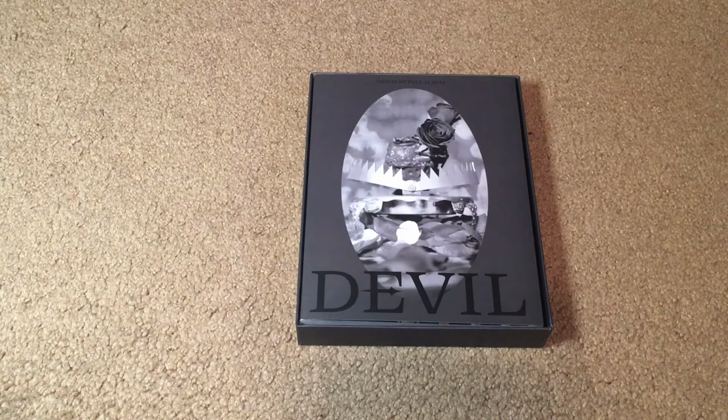And I'm not normally a huge fan of box style packaging. It is one of my less favorite packaging styles, but given how difficult the lived albums were to open, I cannot be mad about it in this instance. And I do think it is interesting that pretty much all of my Ultimate groups have had box style packaging for their first full album. Once X had box style packaging for the first time for Beautiful, Stray Kids had it for the first time with Go Live, and now ONEUS have it for the first time with Devil.